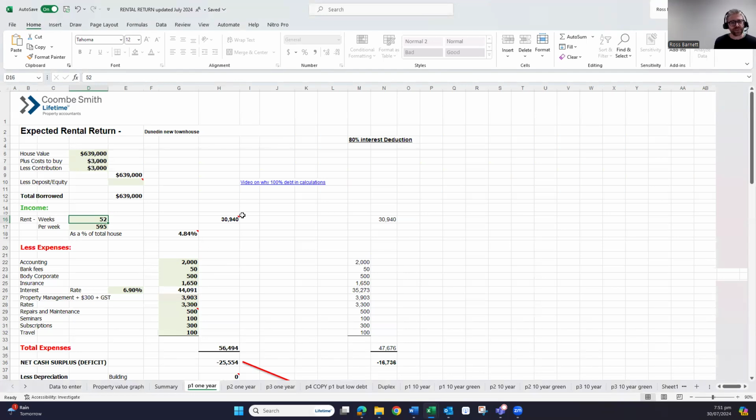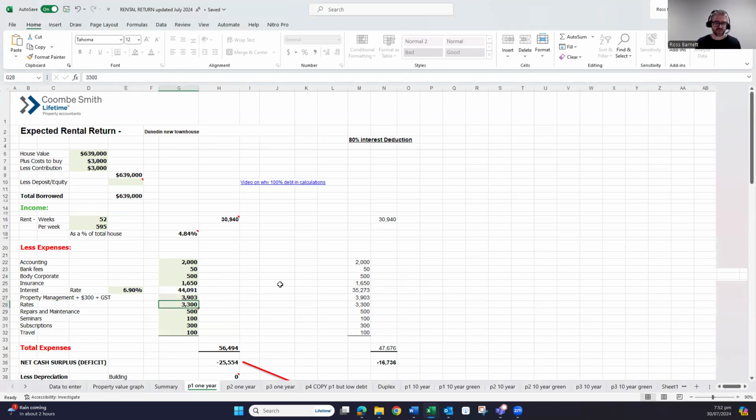That's okay compared with other properties, but with interest rates over 6%, it's obviously going to be a negative property. I've got expenses in here. It might not have a body corporate, but there's going to be some sort of owners association or residents association. There's shared car parking, driveways, gardens. There's going to be some costs in there. Insurance, from that quick quote, about 1,650. Interest rates, I've left at 6.9% at the moment, but obviously interest rates have come down a little bit lately, so we're trying to get a little bit better rate than that if we can.